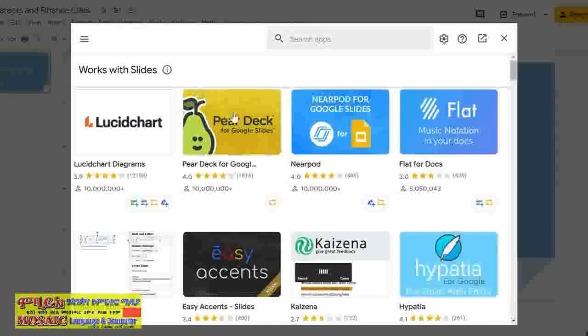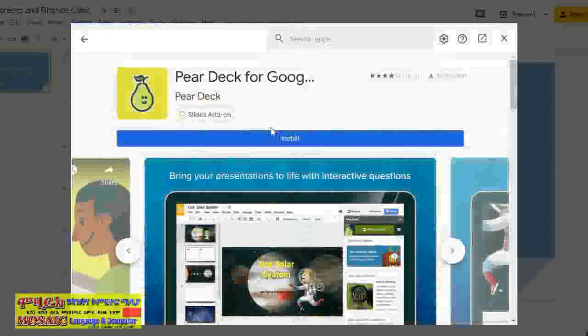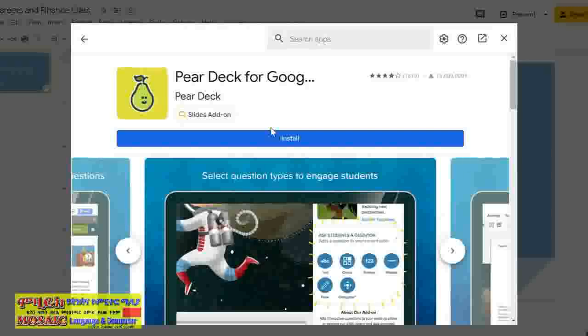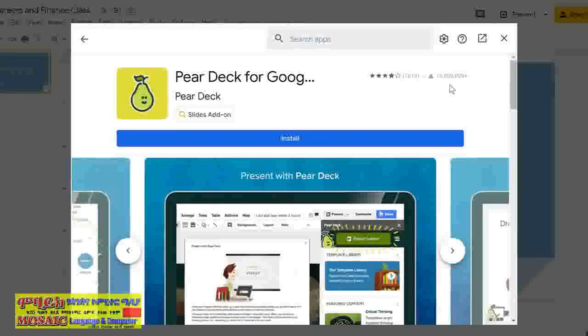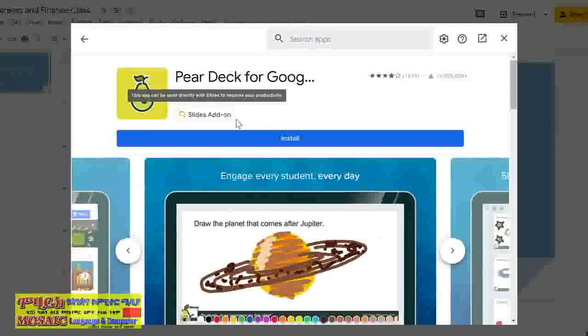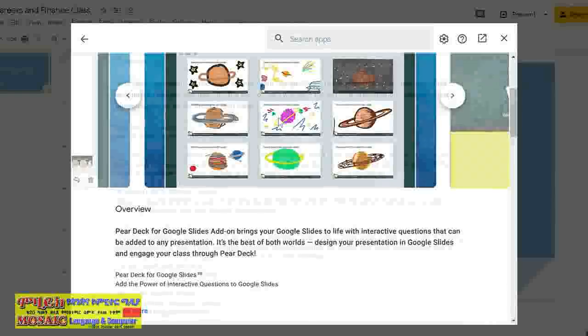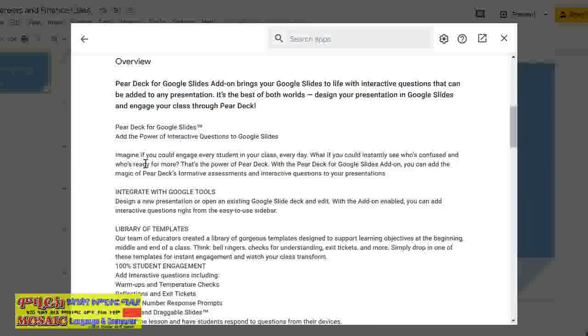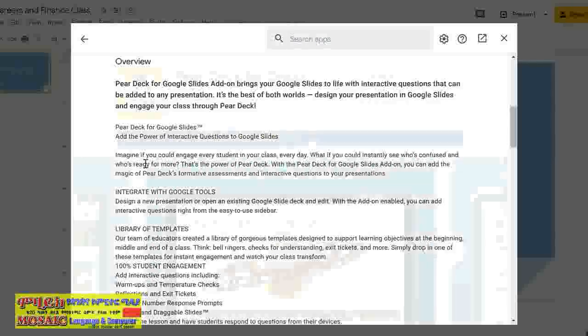I'm going to take a look at Pear Deck for Google Slides. When looking at add-ons, it is important to check if it has a good rating, substantial number of users, and is compatible with the Google app that you want to use. You should use your best judgment in order to see if you can trust it to access various aspects of your Google account. By reading the overview, you can note how useful it would be as the tool that you need. This one is for teachers to engage their students while they use any internet-connected device.